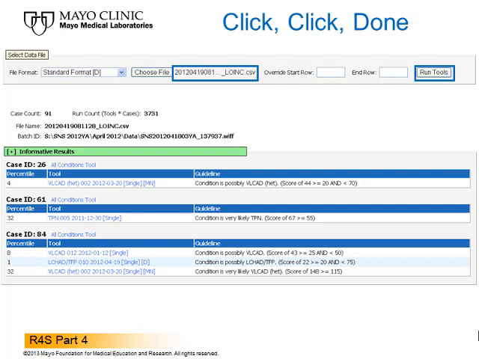The report shows that out of the initial 91 cases, there were only 3 with informative scores. The first one, sequence ID 26, triggered a score for the VLCAT carrier tool, but not for true VLCAT. For this reason, this finding could be discarded without further evaluation. The VLCAT carrier tool is site-specific. Only Minnesota users can see it. Indeed, it is not available to all users because it generates a score frequently and could have the opposite effect of the real goal of a tool runner, which is to limit the number of unnecessary referrals.